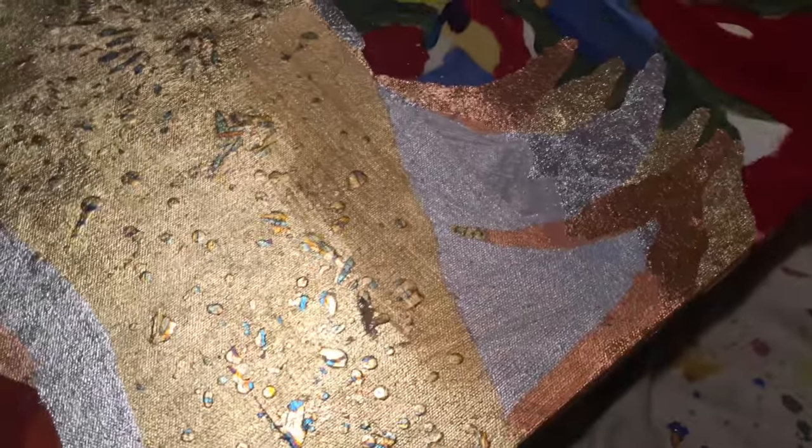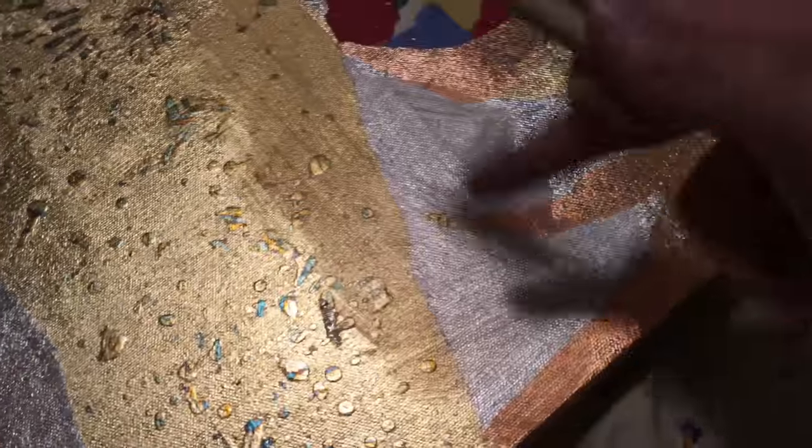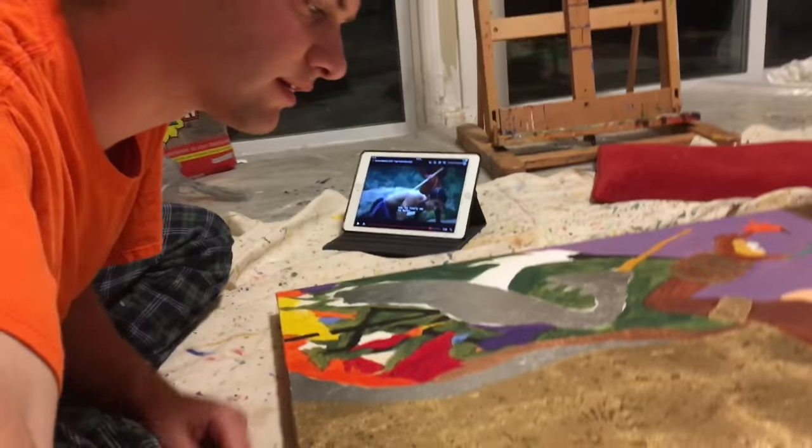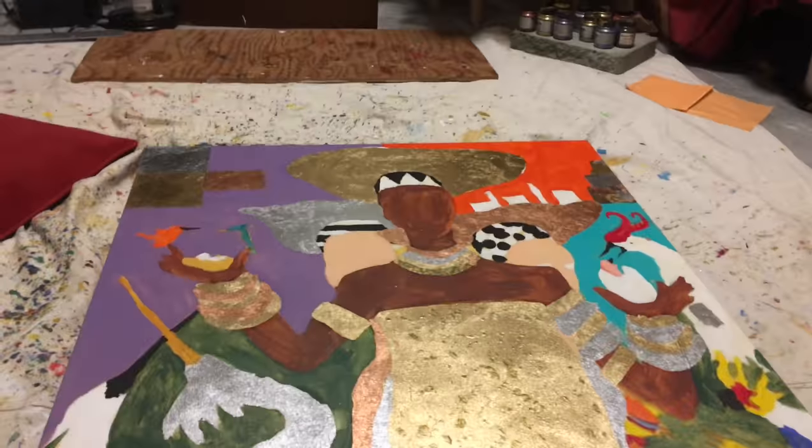That's okay if it's like that. This will all go away. You'll still be able to see the shine. This will all go away once it dries. Okay, I just finished adding the seal to the canvas. It's completely sealed. So you can see all the different types of styles.